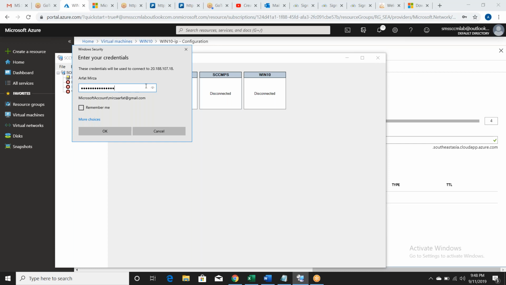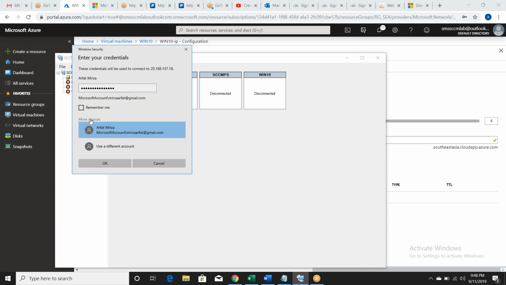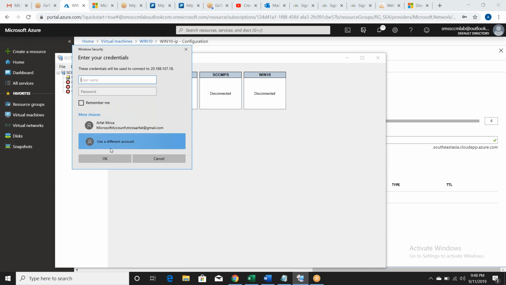You cannot use that account because that is Arafat Mirza. You have chosen Arafat and the password, so you have to go back to this one, more choices. Click on more choices. Just use a different account and type in your username and password.